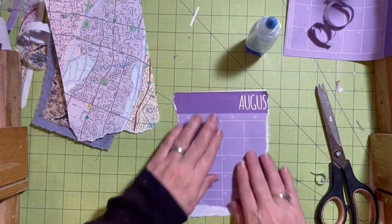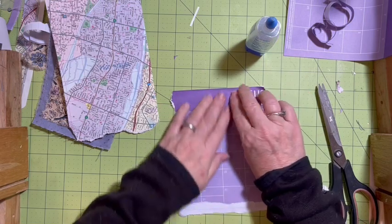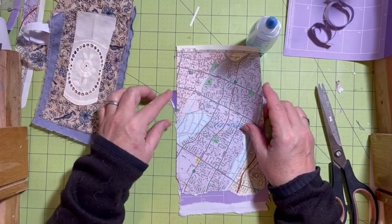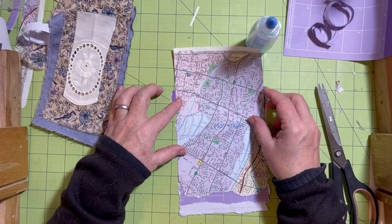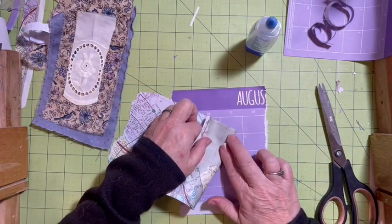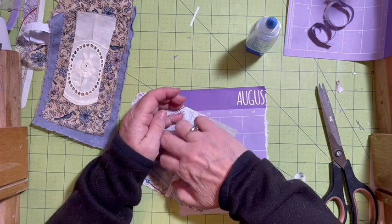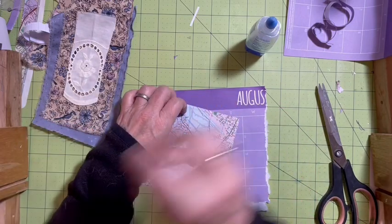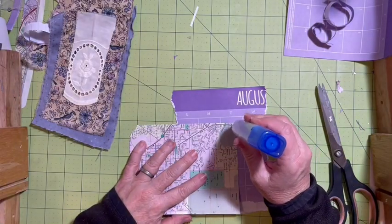Want to make sure that we've got a nice messy note thing happening down here at the bottom. That's what I want. Okay, now this one is straight on both sides. I'm okay with that. Let's see. I'm going to go ahead and fold this over. Okay, that's gonna give me my third piece.